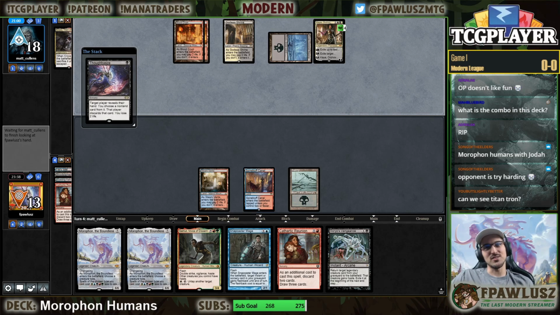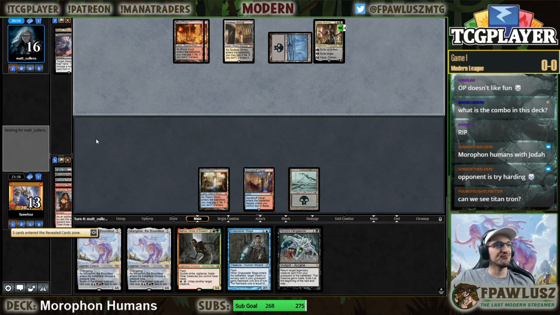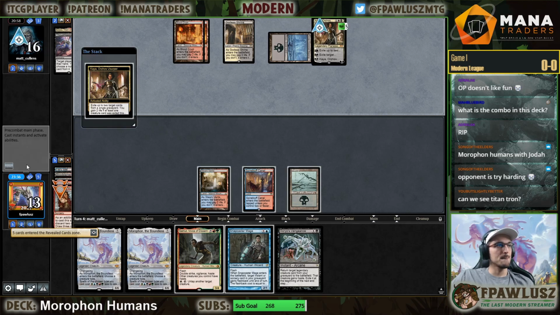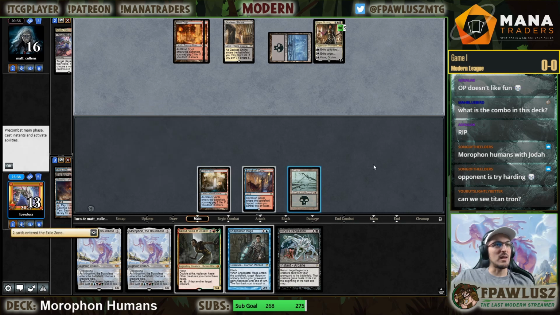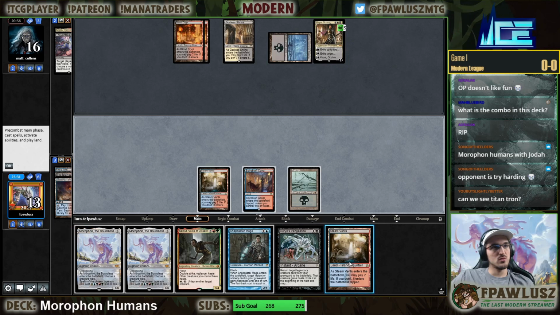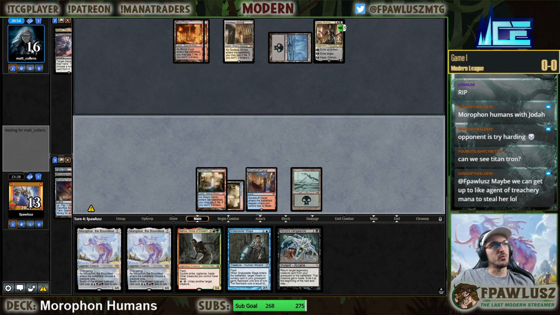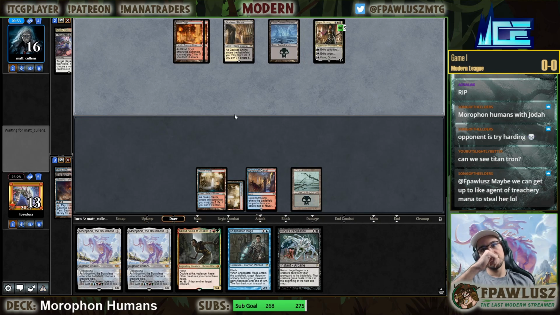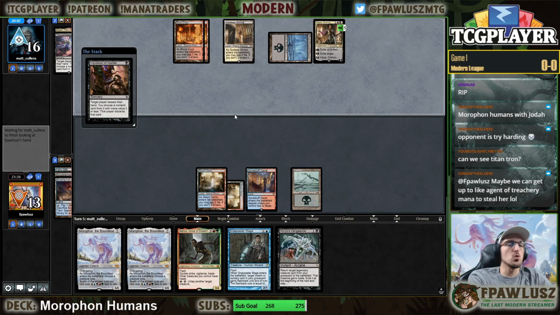Can we see Titan Tron? You're gonna see Titan Tron later. We're gonna play a Titan Tron league right after this league. Well, I'm not gonna just play a random Snapcaster for no value, because it's gonna die to a Bolt or whatever they have. Brutal.